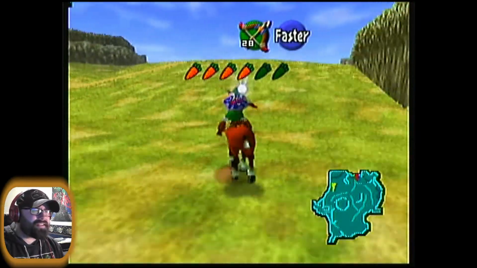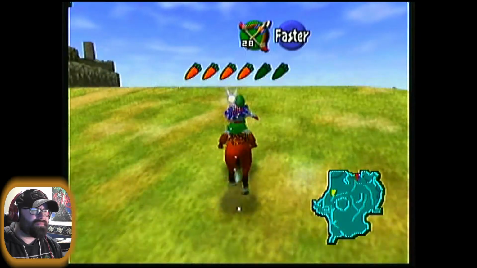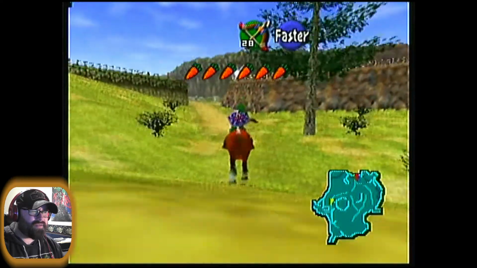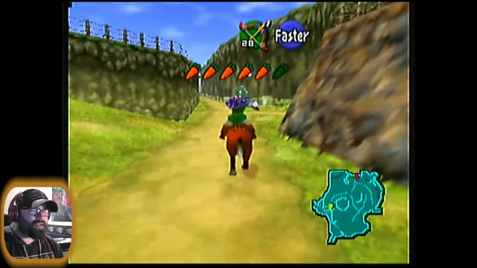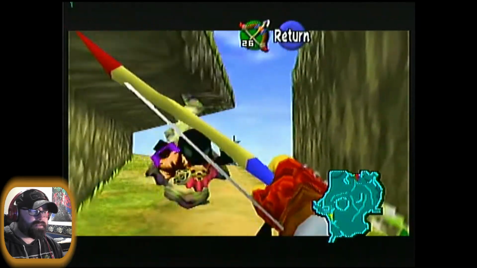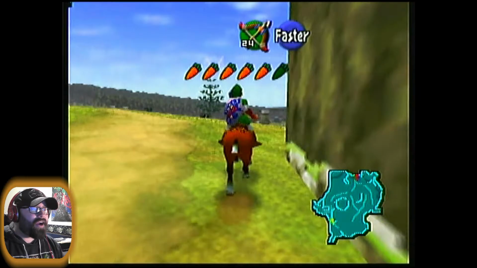Alright, the next one I think is not too difficult. I think it's right over the ridge of this hill. Somewhere around here. Actually, I think there might be two in this area, kind of. Well, one definitely appears while we're riding through here. Right here, right there. And then oh no, oh no, oh no, oh no! Damn it! Ah, it was right there!